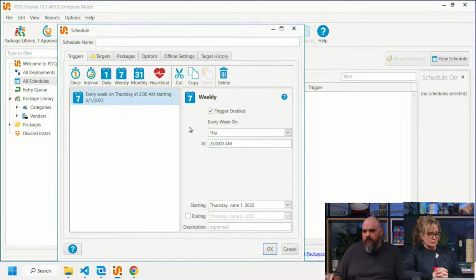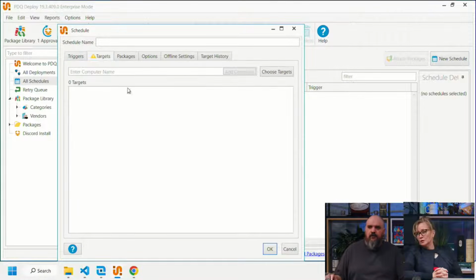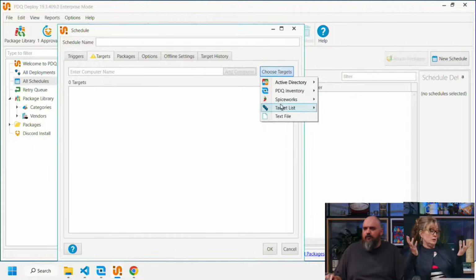Is when I do my software updates, apparently. 2 a.m. That's better. Let's do 2 a.m. Yeah. No, it's too late. Okay, yeah. I've already clicked off the tab. I can't just go back. Okay, yeah. Let's do it.